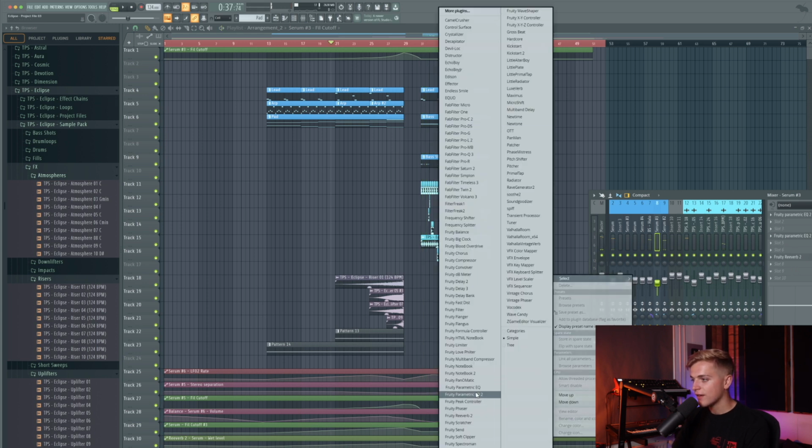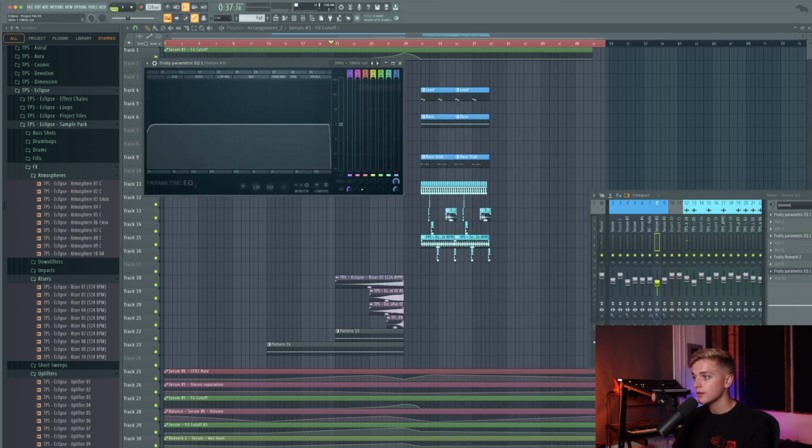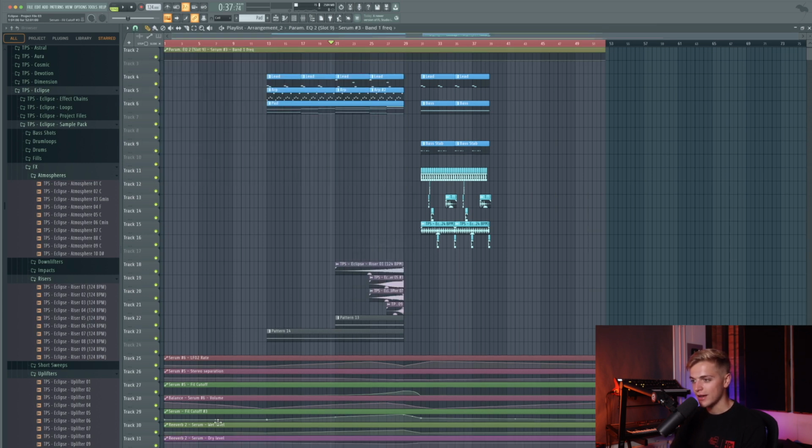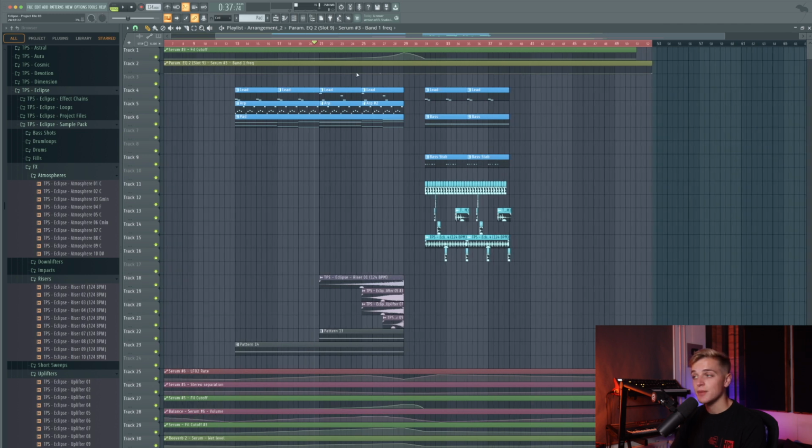Maybe we can add a low cut automation. So as you can see, I didn't even do that much and we already have almost 10 automations. That's how quick it can go. And once you get a hang of which parameters you want to automate, it will basically become something that you do automatically.